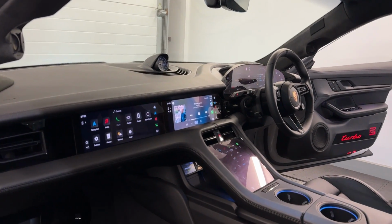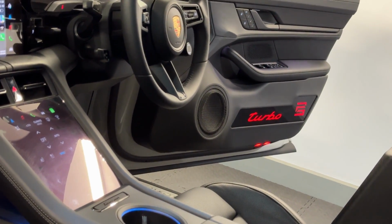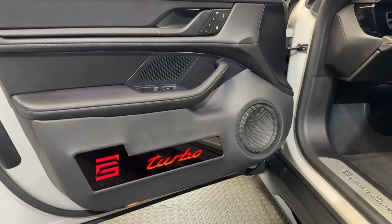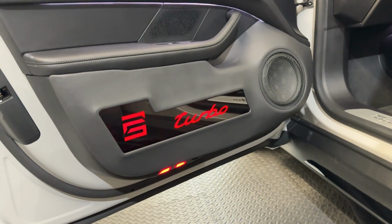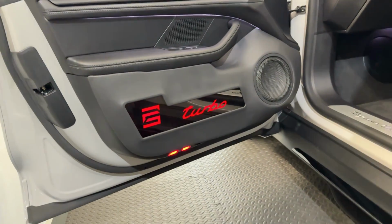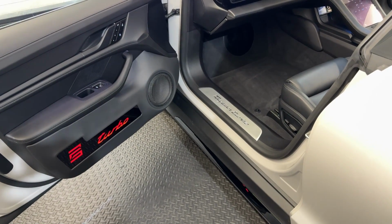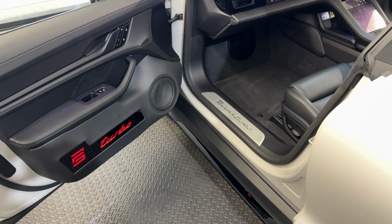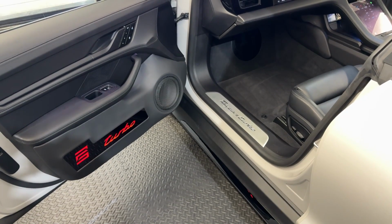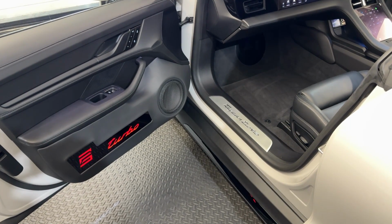And now it is turning into one of the most ridiculous systems that we've built. You can see the other side enclosure there. So yes, we added these enclosures, and that was very hard work. Plus we made these trim inserts with our logo and the turbo sign, which was the owner's request. He wanted to see the turbo because that's the designation of this given Taycan model. This is the Taycan Turbo. I think it's the third up in the line because they still have the Turbo S, which is even crazier. But even this is like 600 and something horsepower. It's insane. The torque on it and instant power from an EV, it's just mad. I don't want to swear, but I could when it comes to the performance of the car.